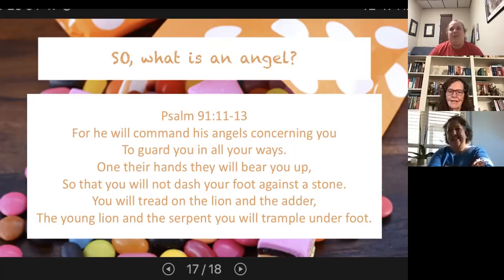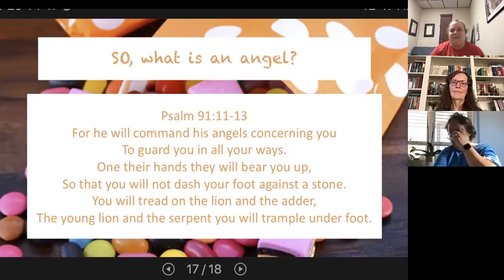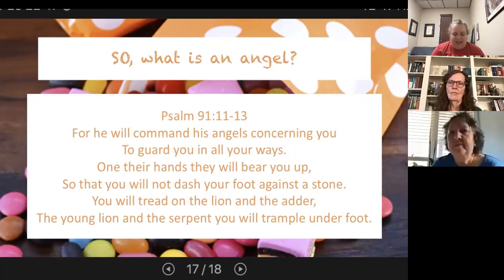So I think we have to be really careful when we think about the ins and outs of this stuff. To me, worrying over all those details just distracts us from the main message of what the Bible is trying to do with angels, which is to tell us that God is with us and loves us. But that doesn't mean that everything's going to go great all the time. That doesn't mean that God's going to save us from every hardship, because obviously that's not what it's about. I agree.